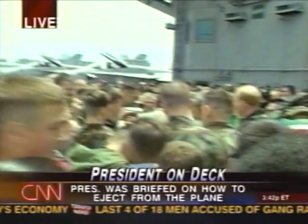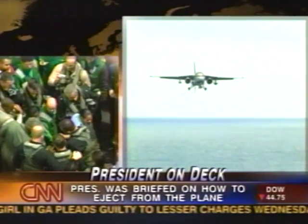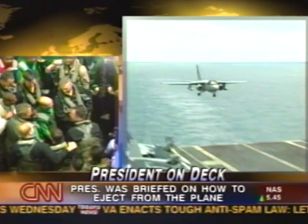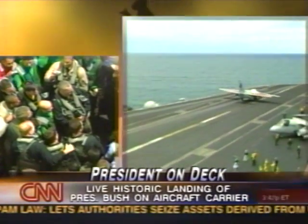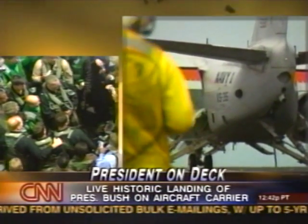Of course, the president did want to fly on an F-18, and the Secret Service nixed that because they said it's only a two-seater. It would only be the president and the pilot. There wouldn't be his Secret Service agent that was on that plane, on that S-3B. So a number of things where obviously the Secret Service wanted to be very, very careful about as the president did this. But it was very important to the president.